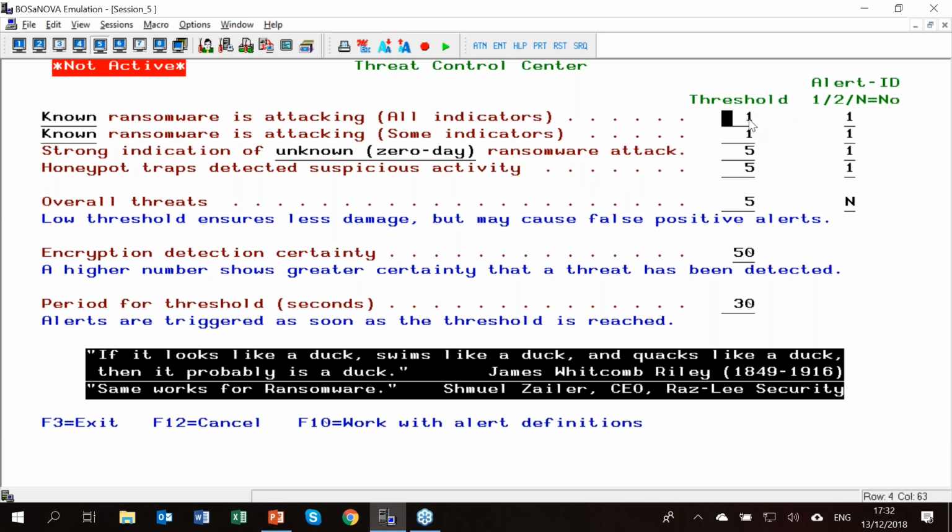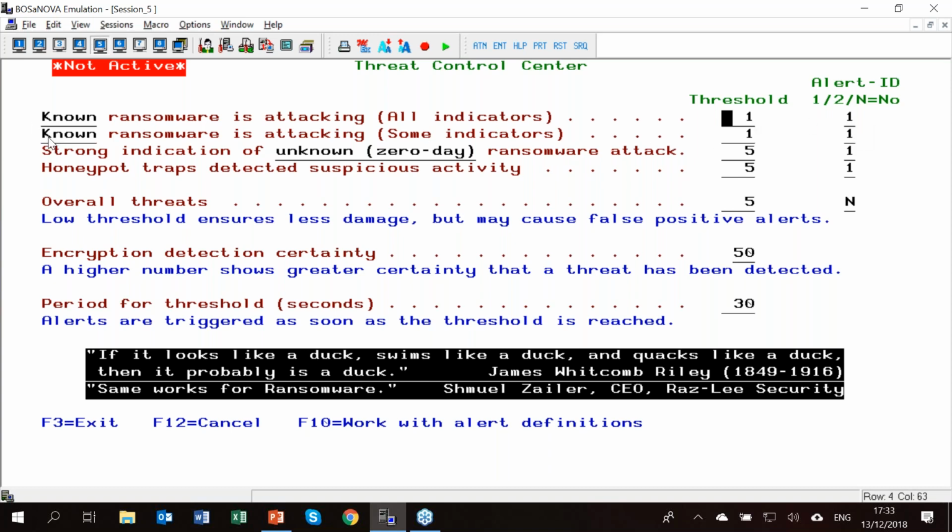So I would say that if this happens even once, I would alert. Now we have exactly two types of alerts, or not to alert. So it's either alert type 1 or alert type 2. I'll show you later what alert type 1 and alert type 2 are. It's all definable, of course.